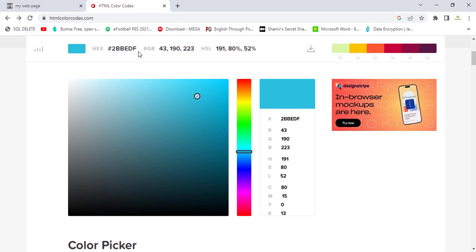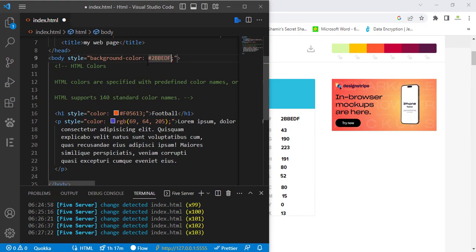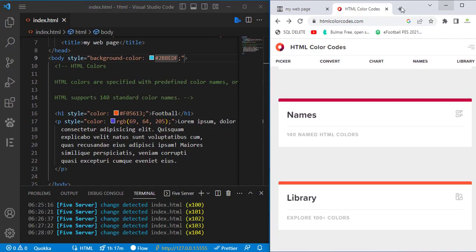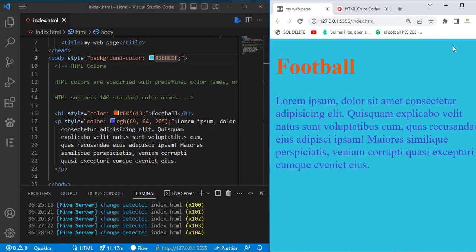Let's take this one. I'm just gonna use the hex. Go back here, paste, save, go back. As you can see, it's changed here, which is pretty cool.